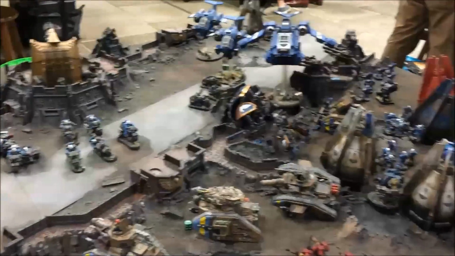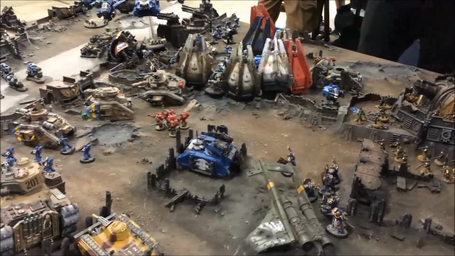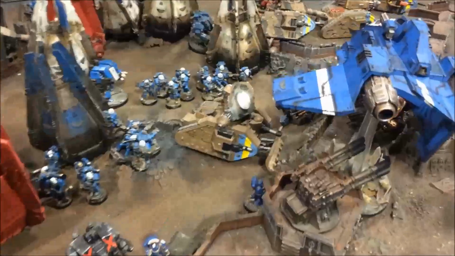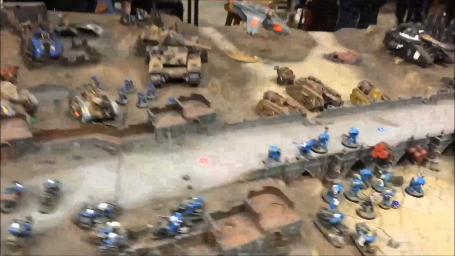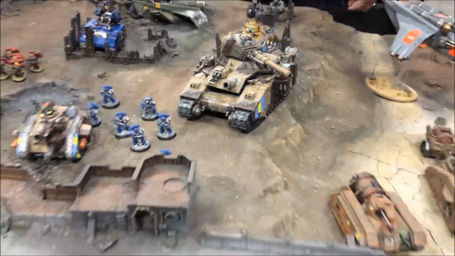The Flyers are on. We have a bucket load of drop pods come on this side of the board. Basically everything got out down here, destroyed the Knight. The Knight has gone completely pop. We've lost one of the Imperial Guard tanks as well. The Baneblade, one of our big super heavies we wanted to keep in as long as we could in this battle, has gone pop as well, so that is gone.